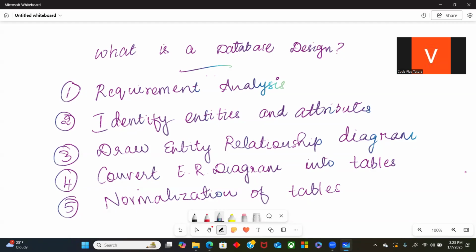It could be Oracle, SQL Server, PostgreSQL, MySQL, or any other. Then you will create these tables in reality, insert records into them, and do your select queries and DML statements to play around with the data.